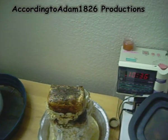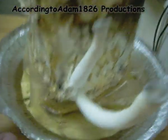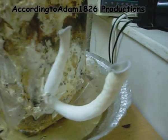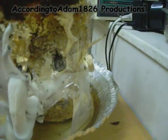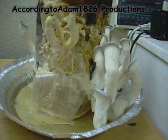So, that's the update on the pearl oyster mushrooms. Pretty cool. I wanted to show you guys that. Thought I'd get a real quick one before I went to bed. But yeah, these things are huge. Huge. Going to town.